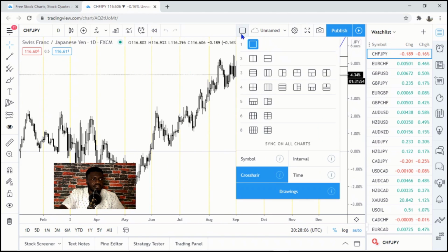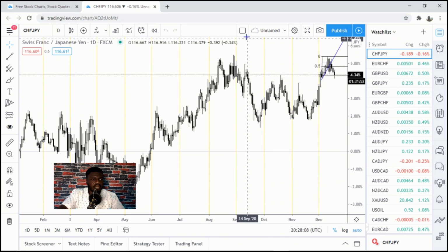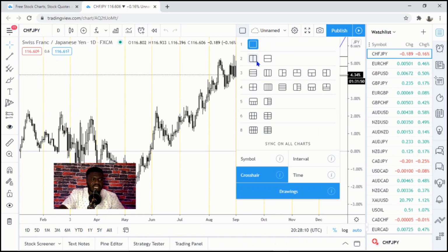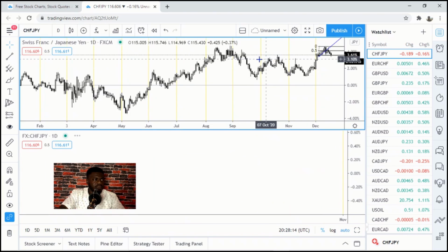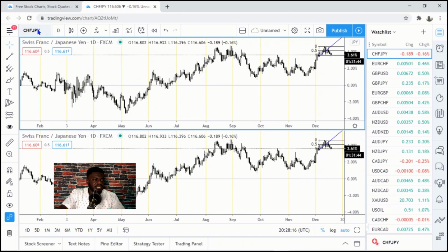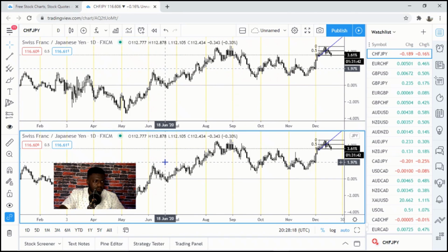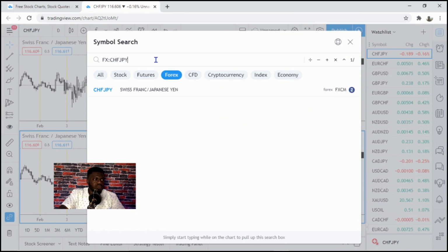And over here, this also can give you access to multiple charts in one screen. So let me select this one. So this is the CHF-JPY chart. I can select the one below the CHF-JPY and compare it to Euro USD.